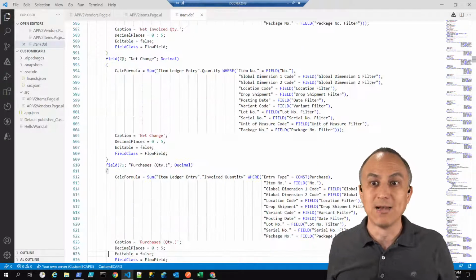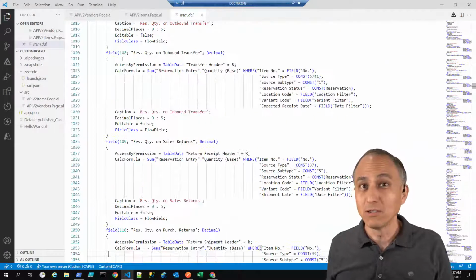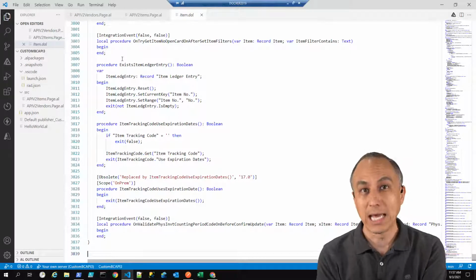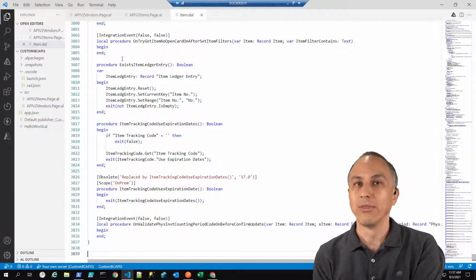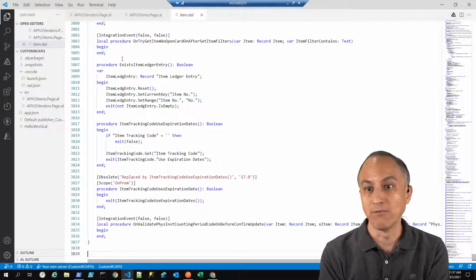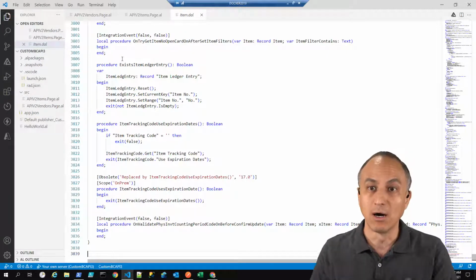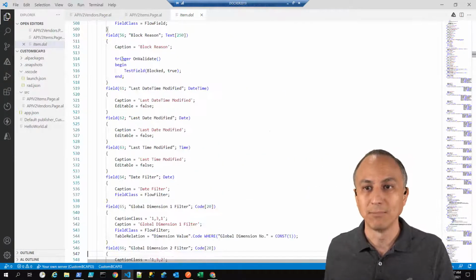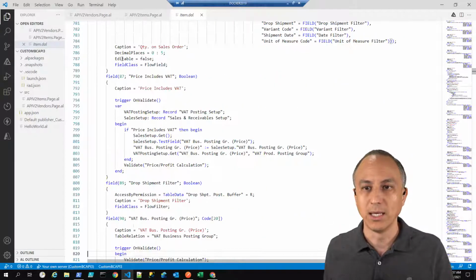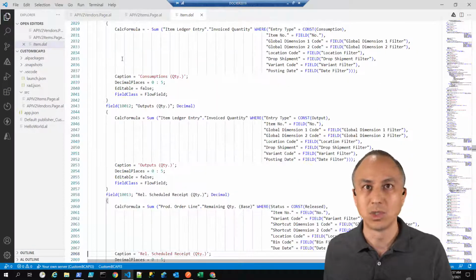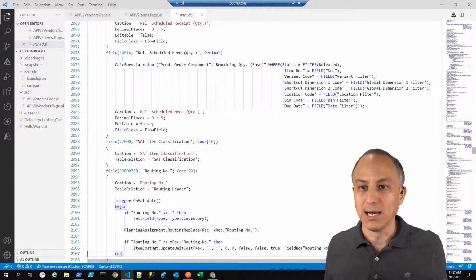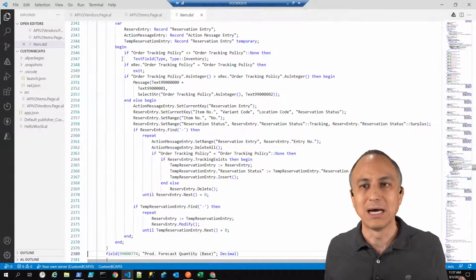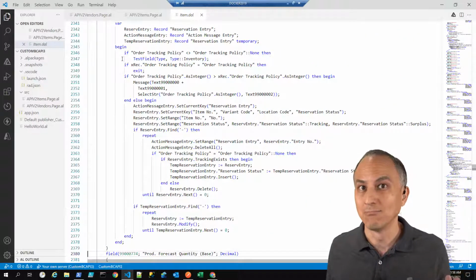And so I start scrolling down this thing. Well, if you've ever looked at the item table code, let's just jump to the bottom. It's 3,800 lines long. And while that is not an epic novel, it's kind of long. So I went through this a couple times and I'm scrolling and I'm scrolling and I'm like, okay, what is going on here? I don't see quantity on hand. And I'm getting down to these fields, 99 million. And I'm like, I'm pretty sure this field was not added lately, right?